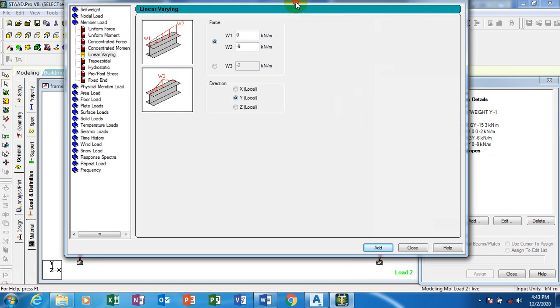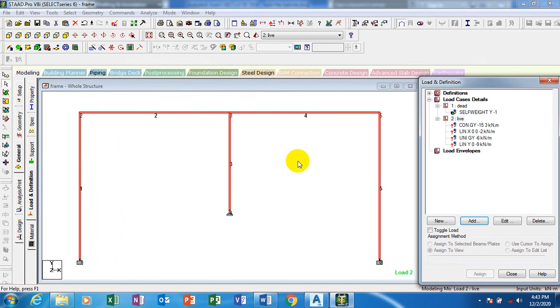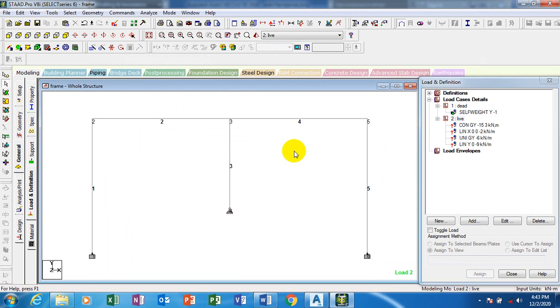Okay, so I'm going to close this. Now good. Now I have all of my loads that are actually here. So all I need to do now is to place each of these loads at where it should be. Okay, so my self weight has already been added to all the structural members.